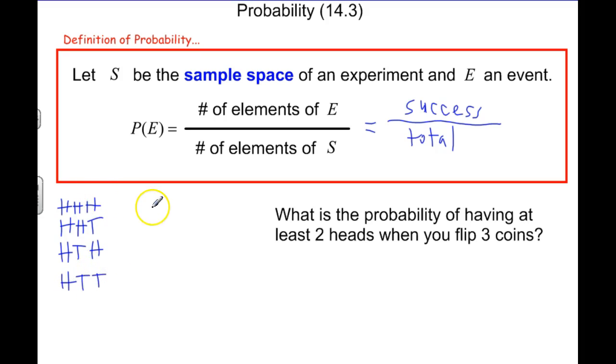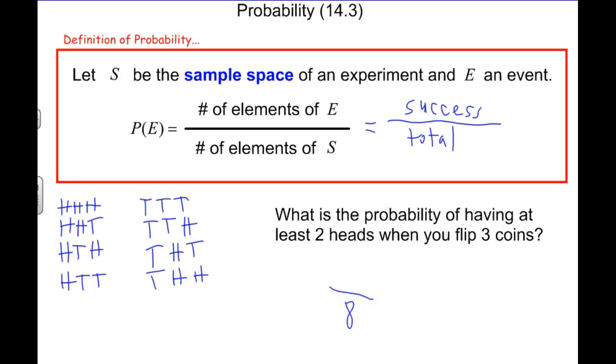There are 4 possibilities to start with H. Let's do the T's here. So T, T, T, T, T, H. Tails, heads, tails, and finally tails, heads, heads. So we have 8 different possibilities. Those are all the elements in the sample space. So in the denominator of our answer is going to be the number 8, right? Because there are 8 items down there.